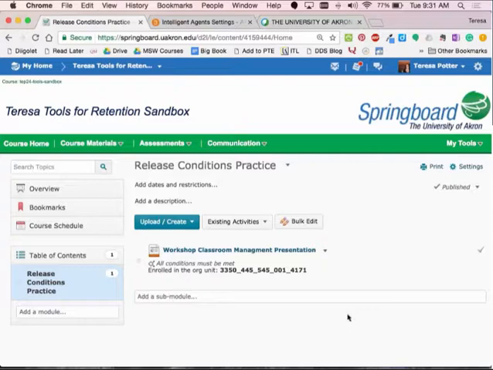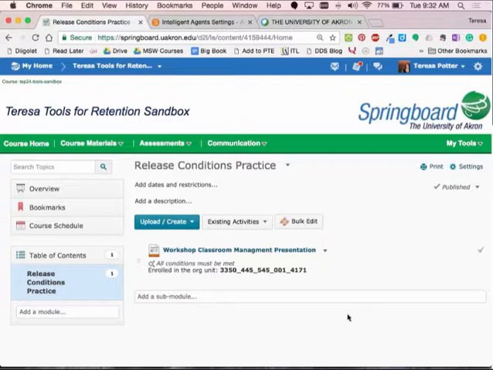So if they have to take the syllabus quiz in order to see their materials for week 1, but you don't tell them that, they might think you haven't put anything in your classroom yet. And they don't know that you're actually waiting on them to take some action to move on. If they have to complete a quiz in order to see the discussion board for the week, they just might think that the discussion board hasn't come up yet, and they're waiting on you. Another big thing is they will look at the syllabus and know that there's supposed to be something there, and then you will get 10,000 emails.